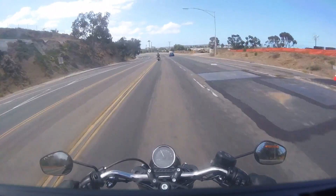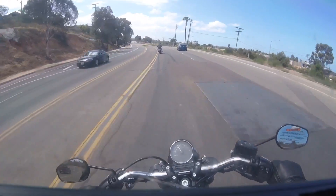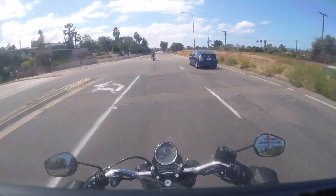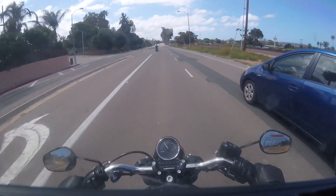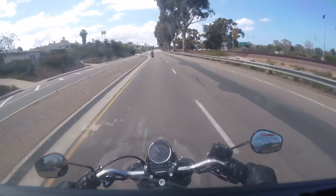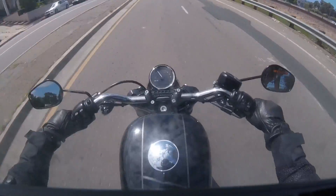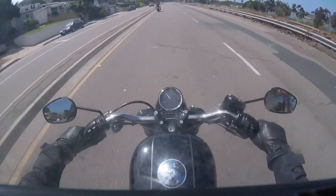This is my second time doing a review on this bike. The first time my camera angle was not great and I didn't have my camera set up the best way to display the bike and be able to talk to you at the same time. This is a five-speed — the gear ratio is kind of tall.